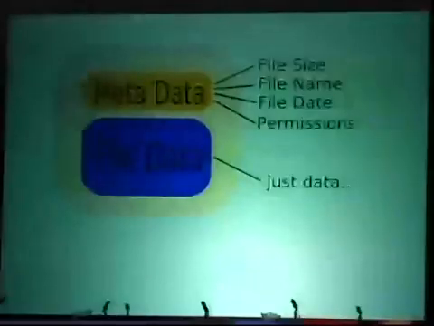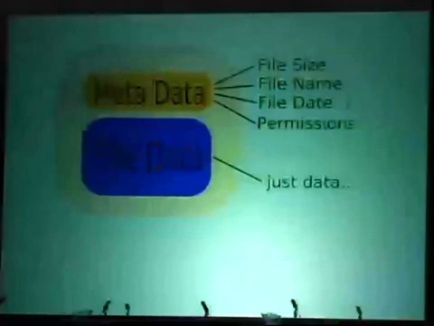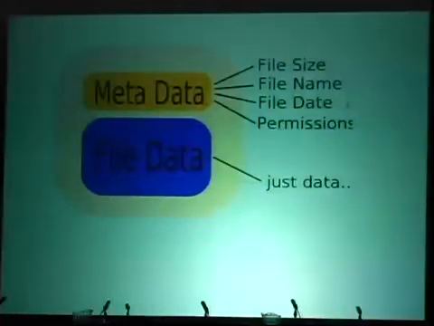This is just kind of a loose example of how a file might look on a file system. You've got your data in the blue, but you also have metadata, which isn't part of the actual file itself, depending on how your file system handles it, but it's separate from the file. It's metadata of data, describing the file size, the name, date, permissions, and all that.